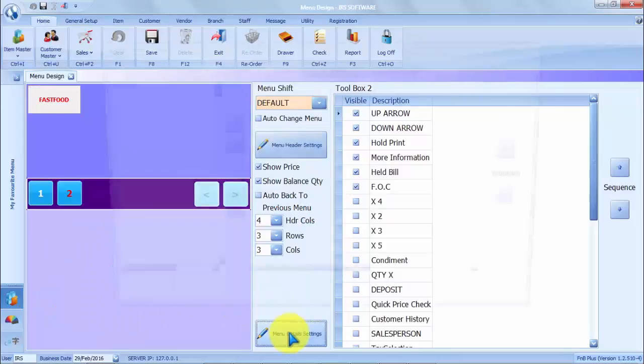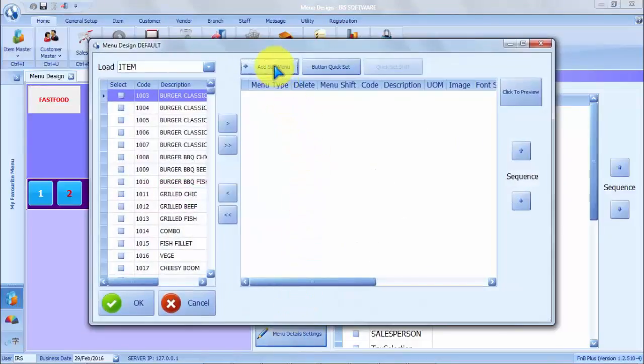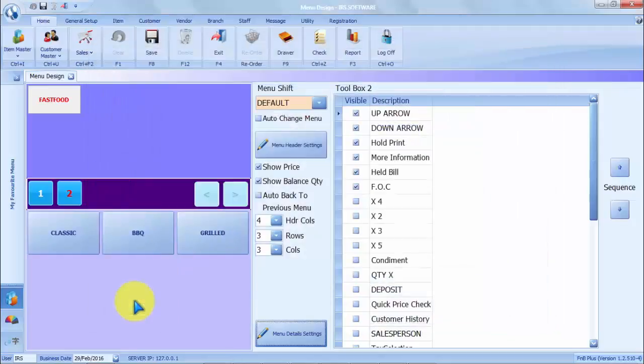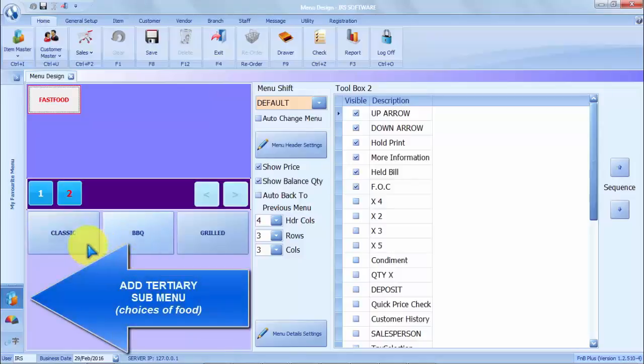So you go to menu details, add 3 submenus: classics, BBQ, and then grill. Okay, and then you can see that the secondary submenu is already done. You can check it.